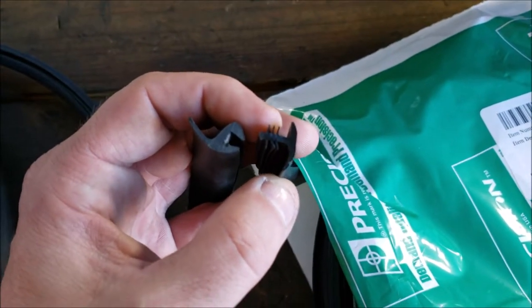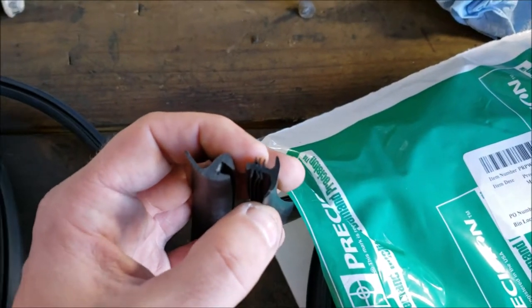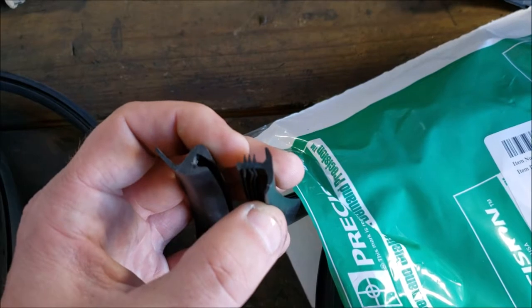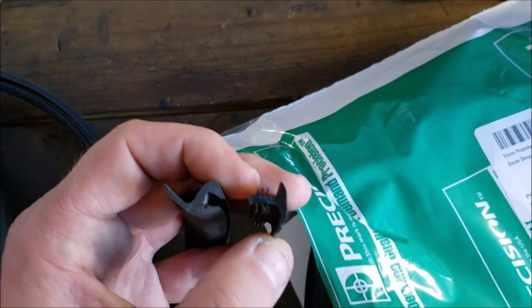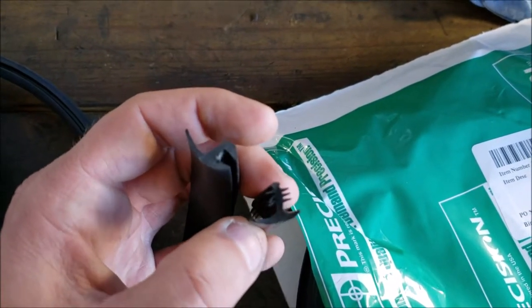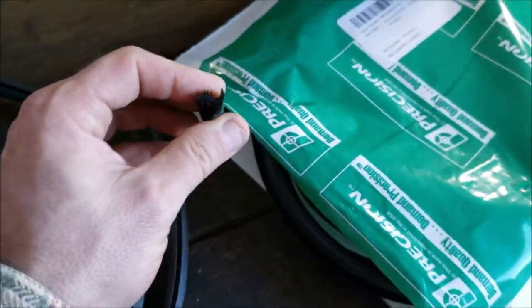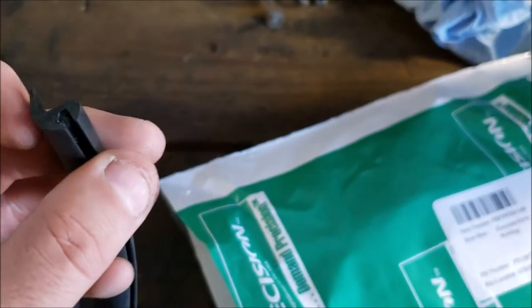So I actually got a part number. I live out in the boonies, and believe it or not, there's no auto body supply shops within an hour's drive. But I got lucky, and I went to a local windshield place, told him what I had going on, and for $10, he sold me what I needed. Wow, seriously? This stuff didn't fit at all, not even remotely close. So I have a feeling this is going to do the trick. Look at that deep channel. That's what I was hoping for.